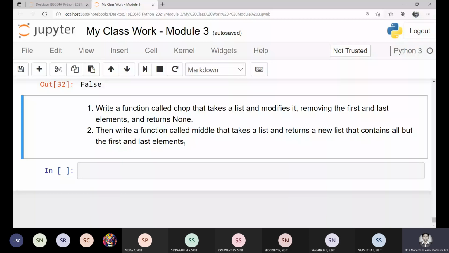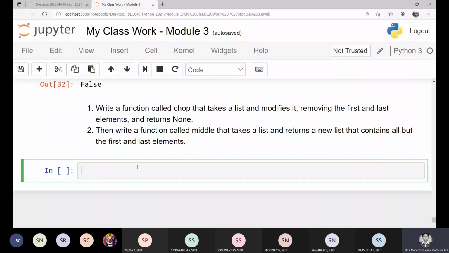So it has to remove the first and last elements. Here see, remove the first and last element and it should return None. So if I call a function called chop, it should simply return None. If I call a function called middle, it should return what? It should return a new list which should not contain first and last elements. Very simple. You have to write two functions.